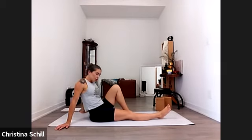And then from here, shift forward. So get up onto those sitting bones as much as you're able. When you're ready, drop your knee to the side so you can reach down to grab a hold. So push through that supported leg just to help keep you up there. And then let's try which variation is going to work.